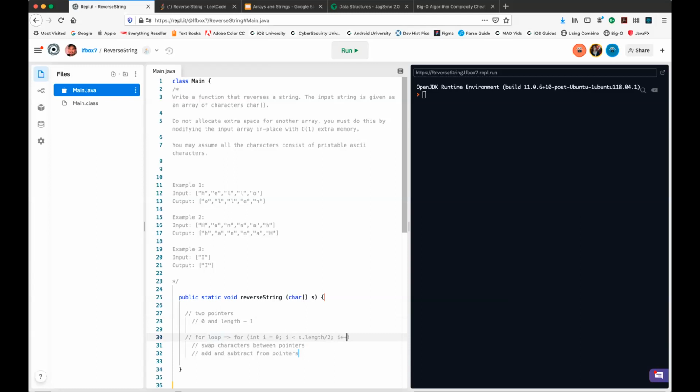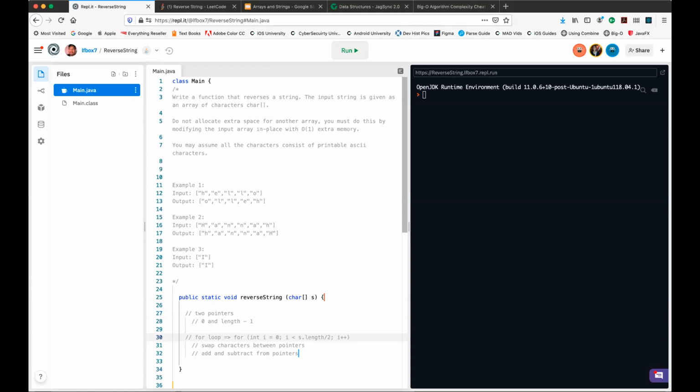Well, what about, does it matter which pointer it checks? Well, with a for loop, the easiest way is your right pointer would be i, and then your other pointer would be j, and you just start j at the length minus 1, and then decrement, right? Yeah.